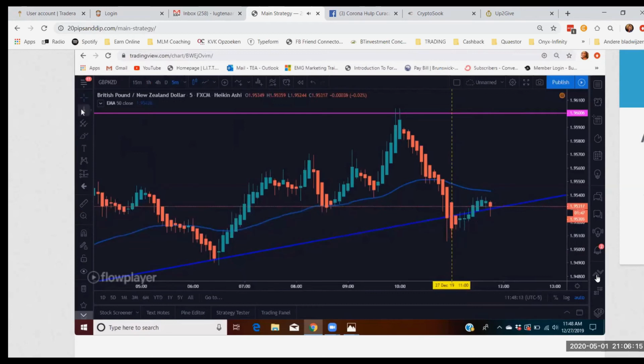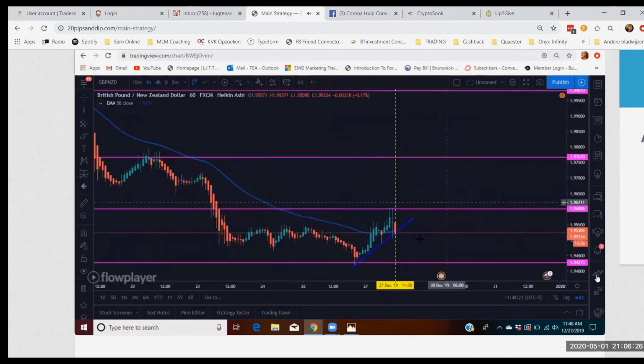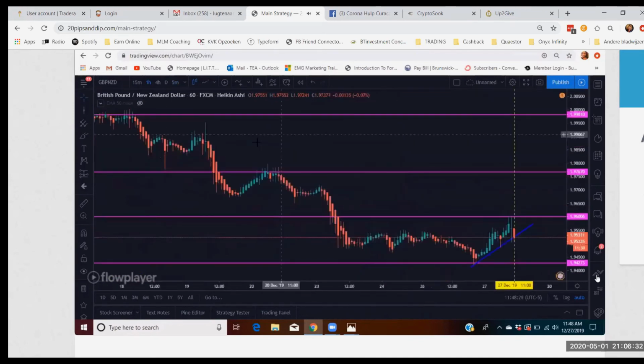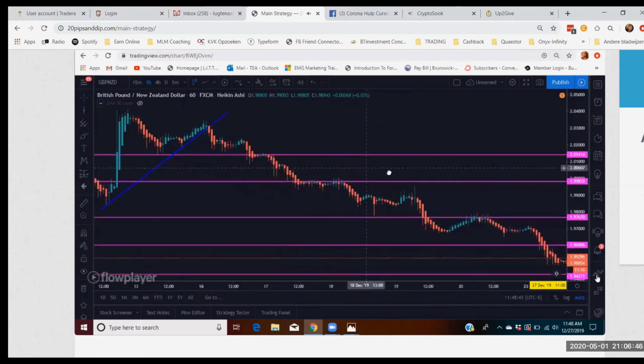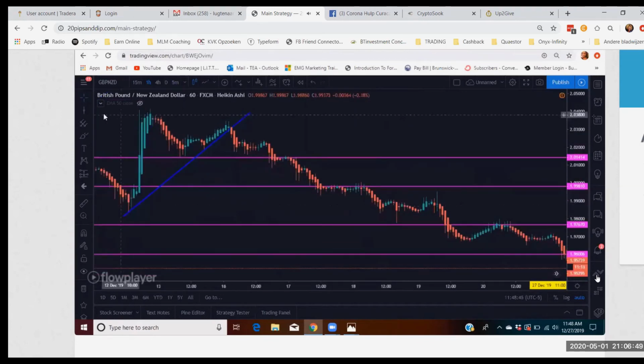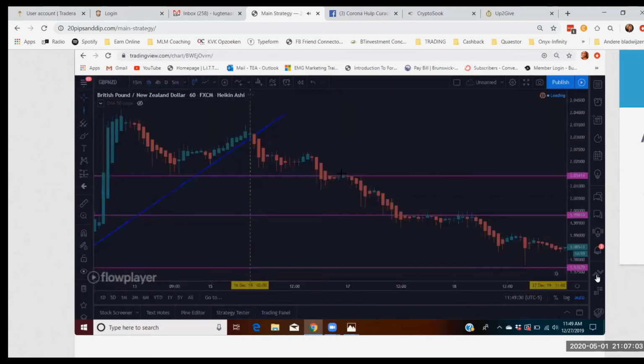Okay, guys, this works on any pair. Choose the pairs that you want to trade. Again, the rules: the hourly time frame. Look for the trend. See what's going on. Identify support and resistance. Identify market structure. Mark your support. Mark your trend line. Mark your indecision candle, or the candle that's touching the trend line, whichever one that may be. I do mine as yellow. All right, come down to the 5-minute chart.